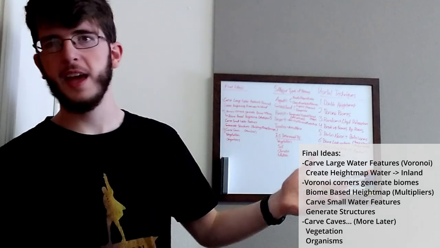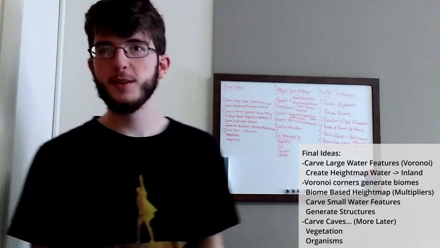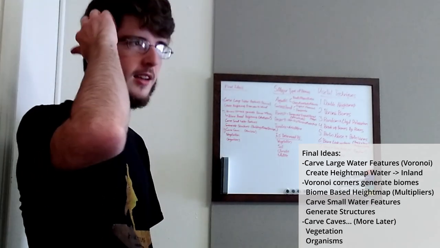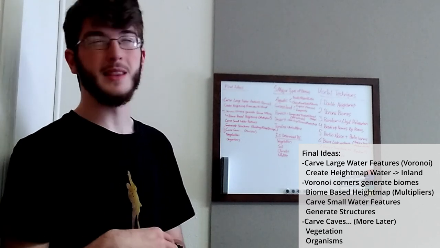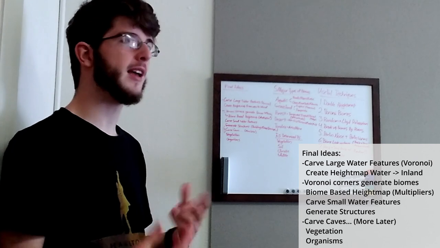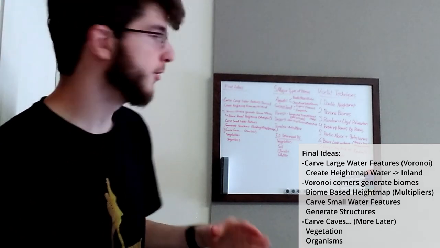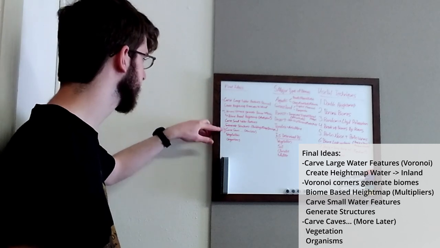And also carve caves, but I don't have anything specific about the caves I'm going to do yet. I think it's going to be a completely independent system, so it's not like, oh, I'm in this biome, I should expect this type of cave underneath. I could maybe do that, I may implement that, but again, I have no clue yet. And this is completely independent, that's why it's kind of marked off like this.